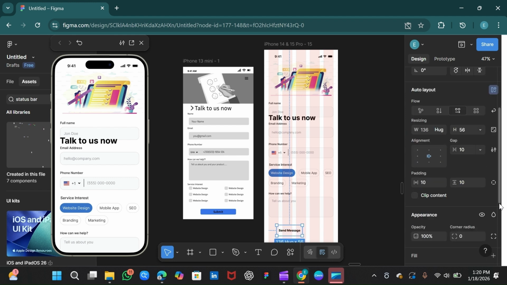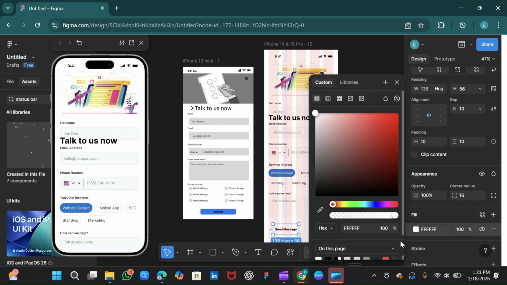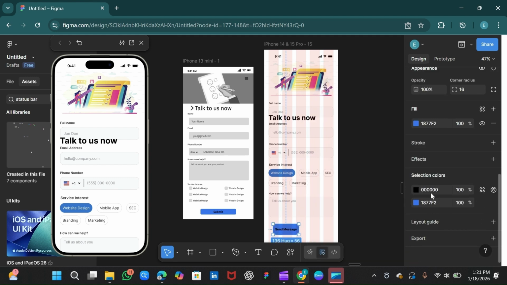Okay, this way, and then a corner radius of 16 as I've been using for the placeholders as well. So remember, it's a button, so I'm going to fill it in this way and give it a blue color, and then the text color should be white. All right, don't make the mistake of using a deep color on a deep color, so it should be light on deep.